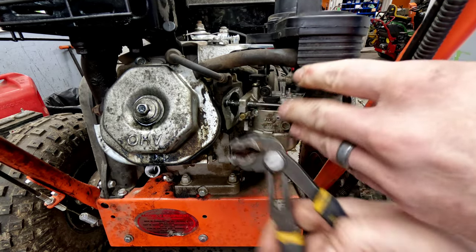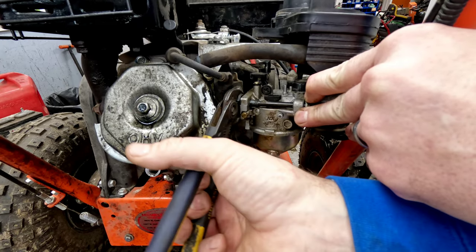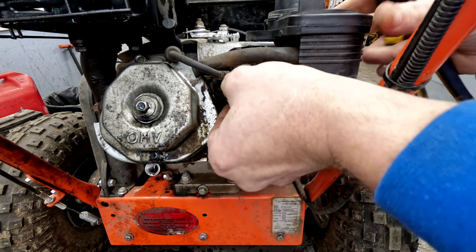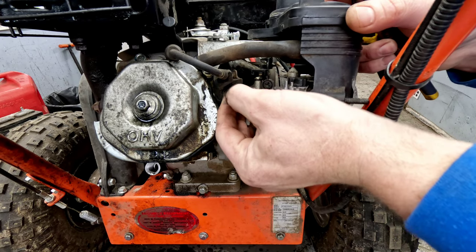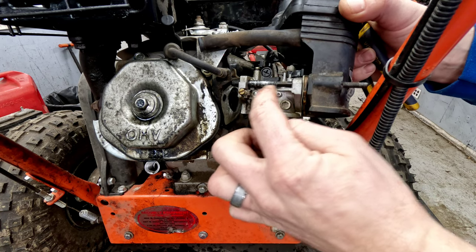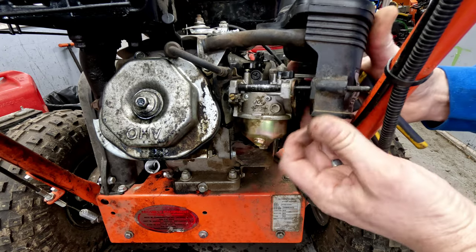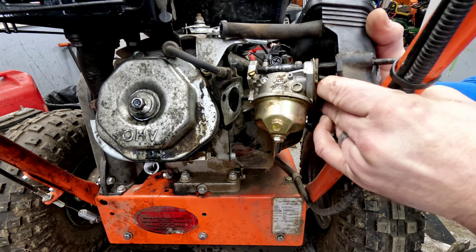I'll show you here. We're getting closer. You don't want to get to the threads, so you don't damage those. You want to stay forward towards the carb here. We're almost there. Okay. All right, so we've got it here. Now we can't take this stud all the way out the front because there's a larger part here than it is here, so it won't go past the carb. But we can pull it forward and get it to come off.